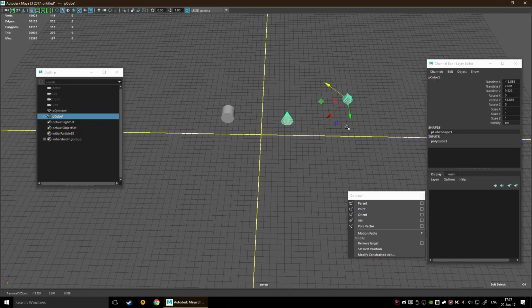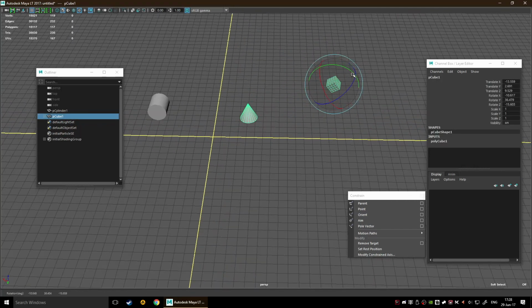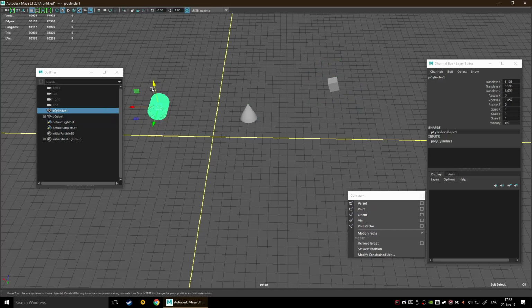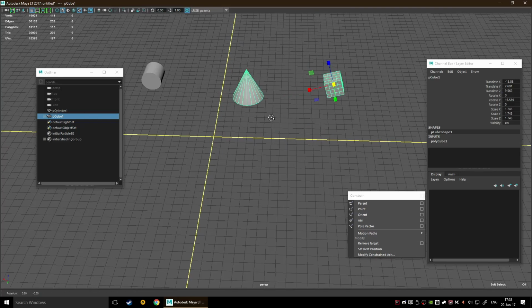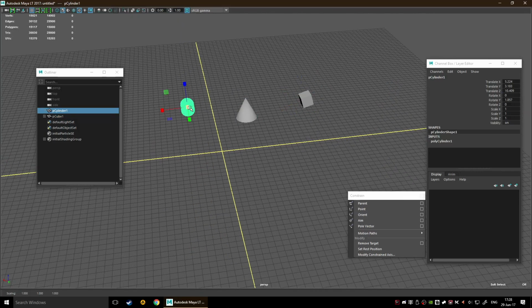So here's an interesting conundrum. What's going to happen if I rotate the cube? Will it rotate the cone? Well, of course it won't, because the cone has a relative freedom, and the parent bit is only a master-slave relationship. So anytime I try to do something, I need permission from the master, which is this. Even though these two are parented, I can't do much, right? The only thing I could do is scale. Okay, because remember, the scale is tied together when you have something parented. However, it is not tied together when you have something that is constrained with a parent. So in other words, master-slave relationship.